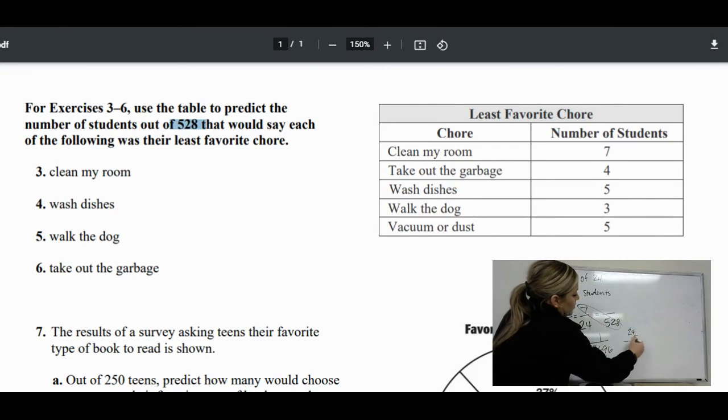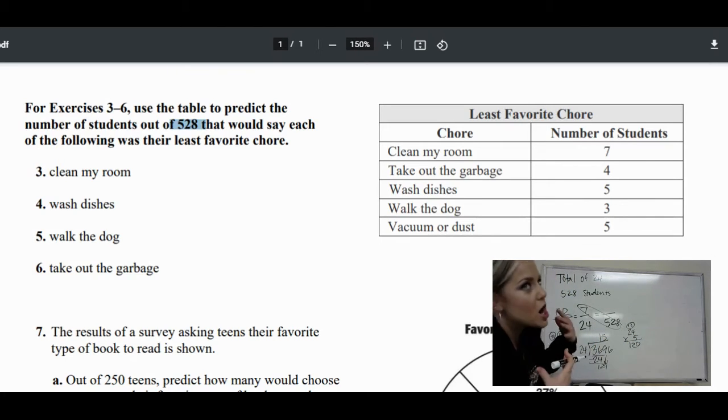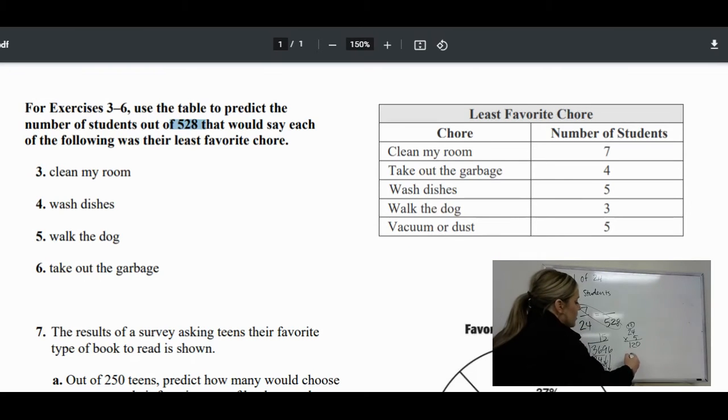4 times 5 is 20. The 0 can stay. The 2 got to go. 2 times 5 is 10 plus 2 is, ooh, look how close that is. I was smart. Okay, so 120, and we're left with 996. Now I got to see how many times 24 will go into 96. The next way I think is I say to myself, 4 times what will give me something that ends in a 6? 4 times 1, no. 4 times 2 is 8. 4 times 3 is 12. 4 times 4 is 16. That ends in a 6.